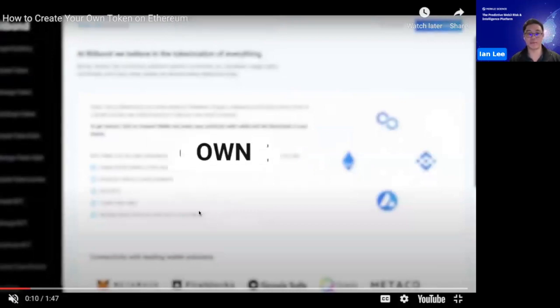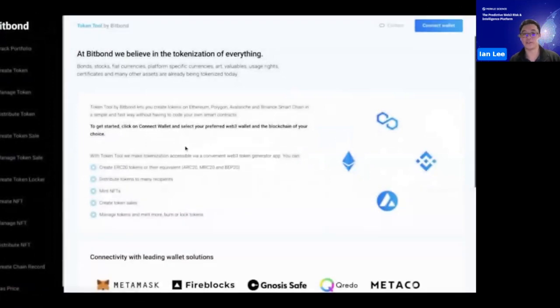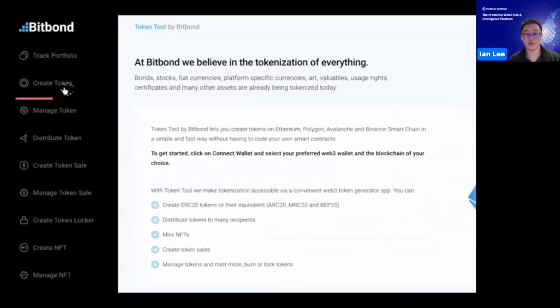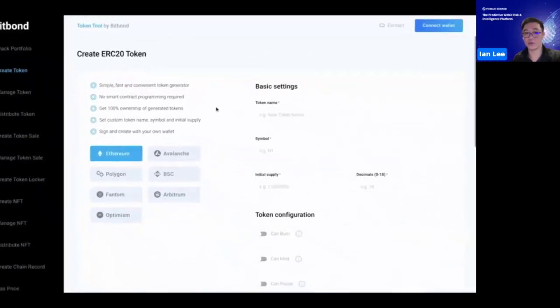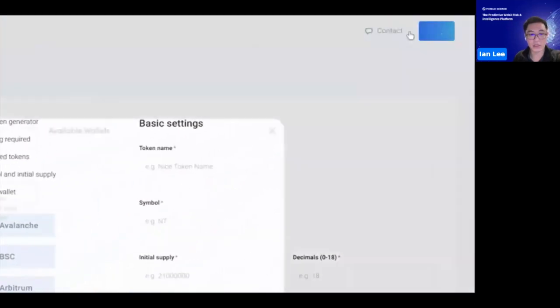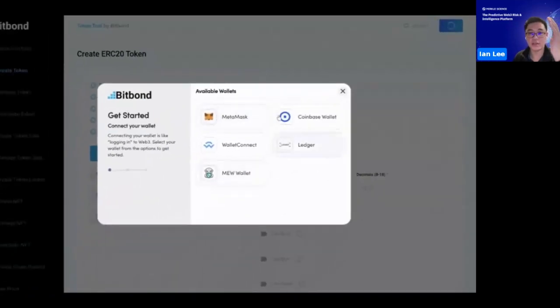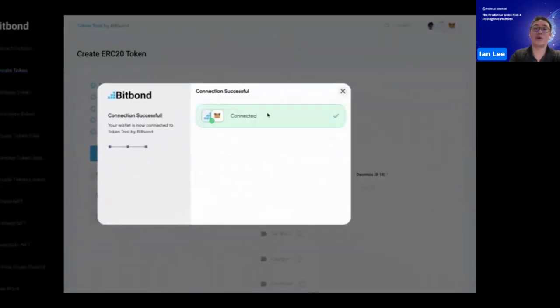This is just a short 1-minute video that I found online by an organization called BitBond, which has basically created their own interface to help somebody looking to create their own token, right? If somebody wants to create their own token using BitBond, all they need to do is go to this website, choose the blockchain they want to create it on, choose the wallet that they want to use.